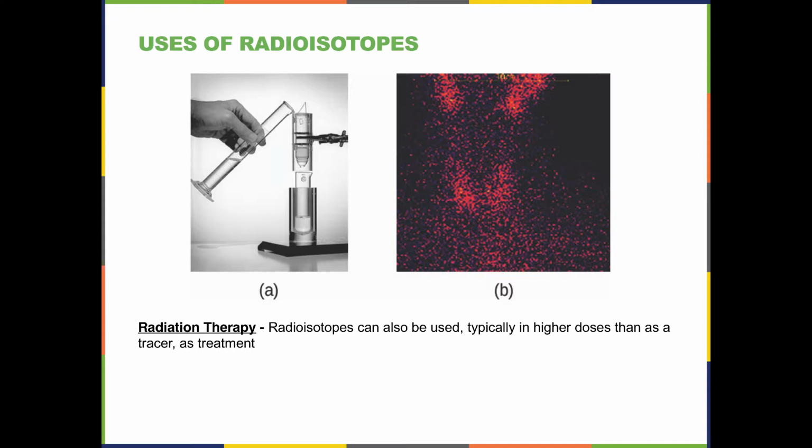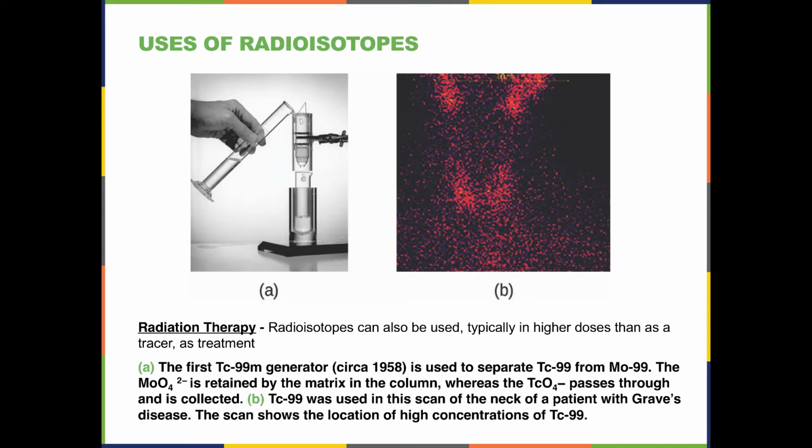The isotope also can be used as therapy, and the most common way to do this is with iodine-131, where the initial tracer is used to image the neck, and then you use a higher dose, and it's taken up in the same area, and it treats, say, thyroid cancer with radiation treatment.